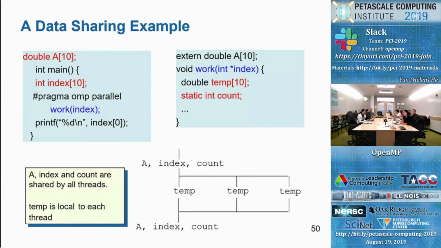But the double temp is defined inside the work function, so that's private. Here's just a diagram saying which are private and which are static. And also temp, after you go out of the parallel region, is out of scope, but A, index and count are still in scope. Okay, next slide, please.